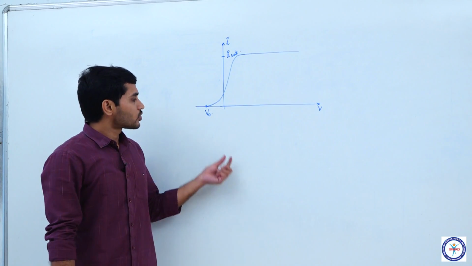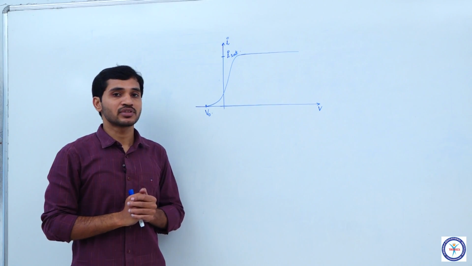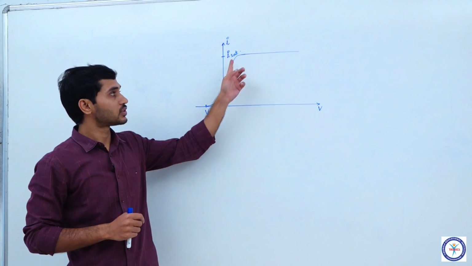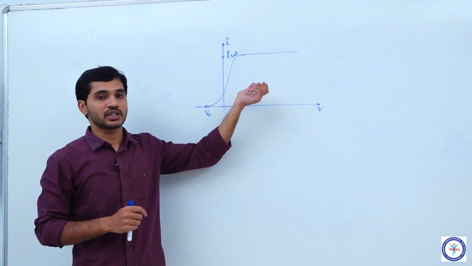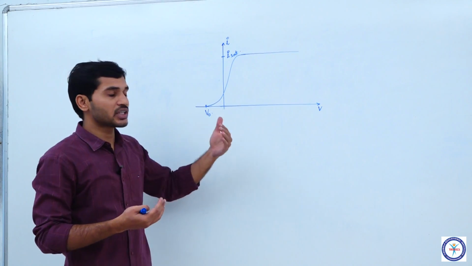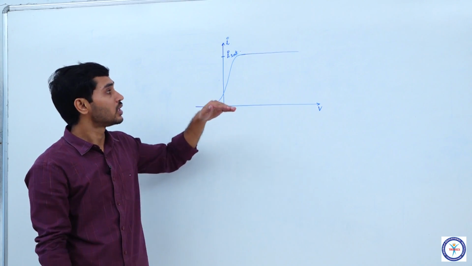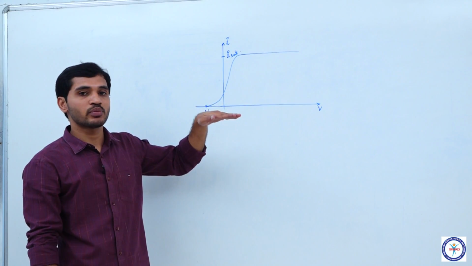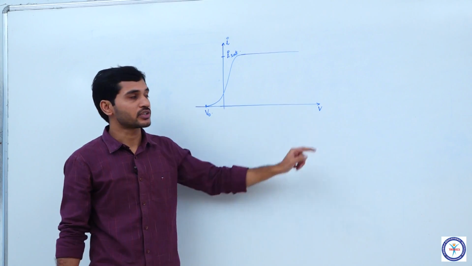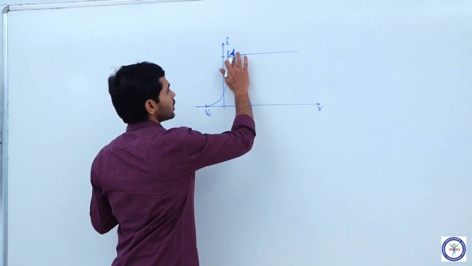Once we have talked about stopping potential and everything related to it, there is one more very important observation which we will have to discuss from the graph which we have drawn earlier, which is the reason for the saturation current. Why does the current have to saturate? Saturate in the sense that it reaches a value and does not rise or lower further from that. It basically becomes maximum over there and it does not change after that in spite of you changing the voltage continuously. So, why does that happen? Let us try to understand that. It is a very important concept.